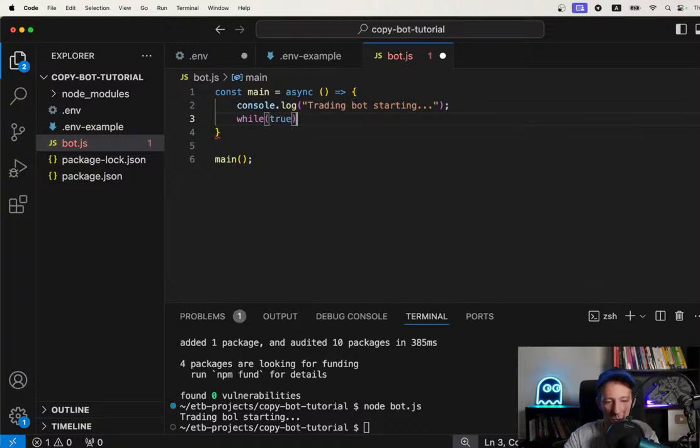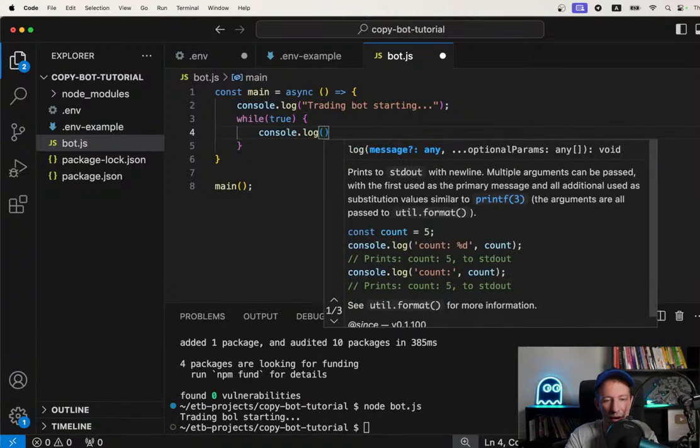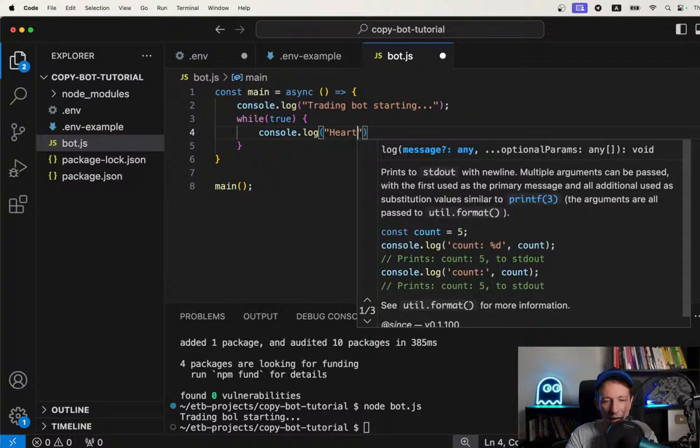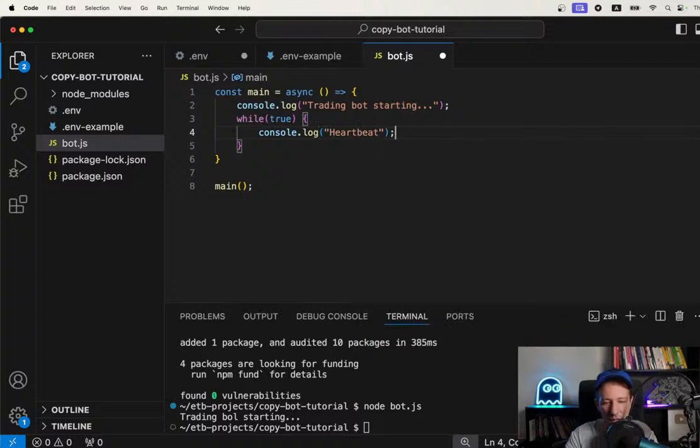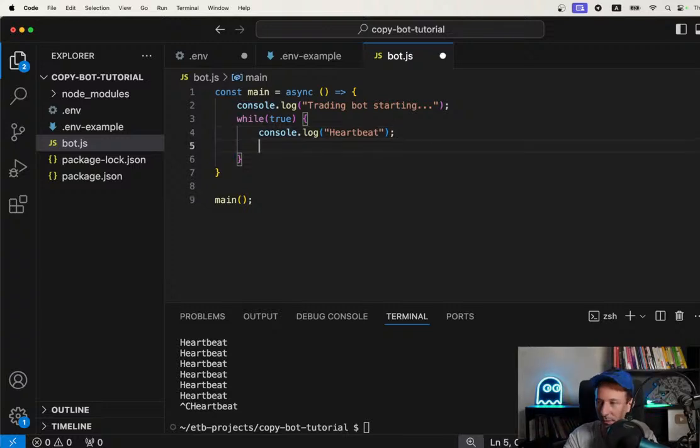So we do this with while true. There are nicer ways to do this, but this is a quick and dirty way, and it's just going to work. And for every loop, we're going to have a heartbeat. All right. So if you do this, now you're going to have a problem, because your program is going to monopolize all the CPU, because it's going to run like crazy.